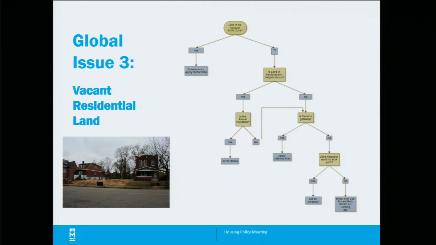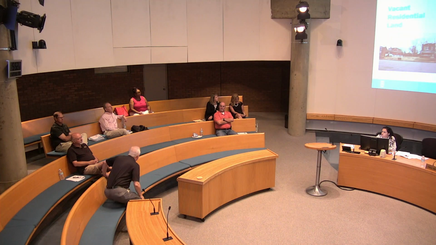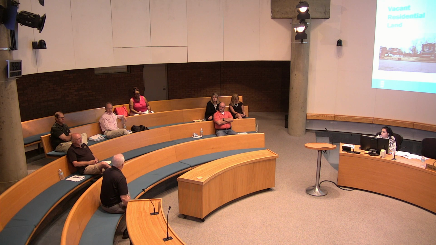And again, as we go into these, we'll get more specific when we get into revitalization neighborhoods. Well, we actually have these 8 vacant lots in this neighborhood. What are we going to do with them? And then we can apply that, if it's there, we can start with that. Is there a reason that we should jump off that because we're doing something in that neighborhood for revitalization? That's the style of what I'm trying to do, to build another if-then, so that by the time you get down to, well, how come that vacant lot sat there? Well, this is why. We went through each step, and it said to do this.